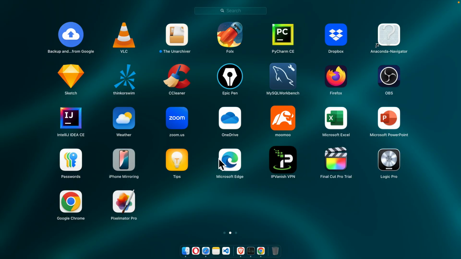Or there is another option also to uninstall. You can click here and hold the icon couple of seconds, then you will see all the icons will be dancing. Now you will see the cross icon is there, that means if you click this cross this will be uninstalled. This is another way you can uninstall Mac application.